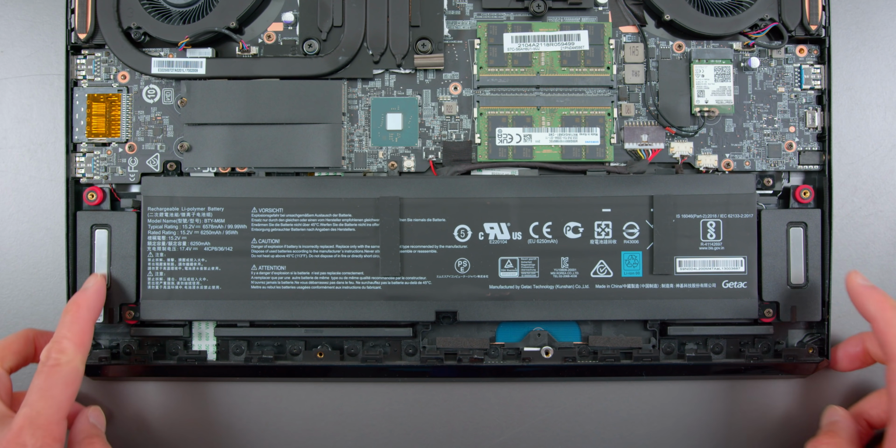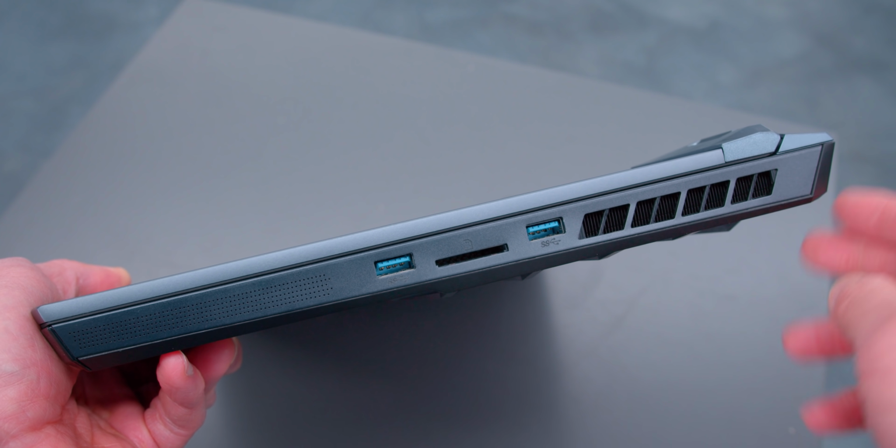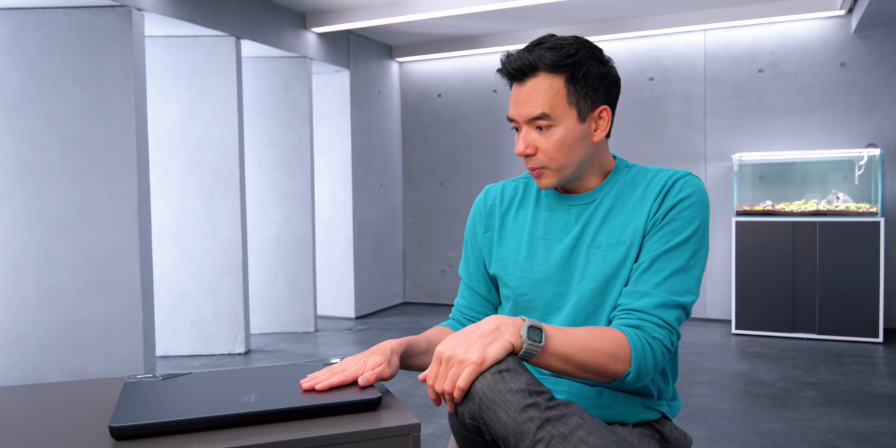Now, in terms of the speakers, they're loud, quite loud, maybe to combat the fan noise that it can reach sometimes, but they do not project through these speaker cutouts on the left and right of the keyboard. Those are like a faux cutout. These are bottom firing speakers, and they sound loud and reasonably clear, but they're not MacBook quality if you're hoping for that. Now the ports, there's an SD card slot, there's an Ethernet jack. It's got basically all the ports you would want on a high-end gaming laptop like this. Yeah, it's a pretty complete package.